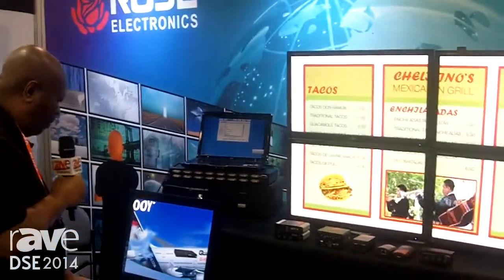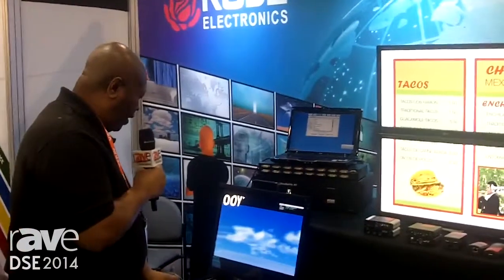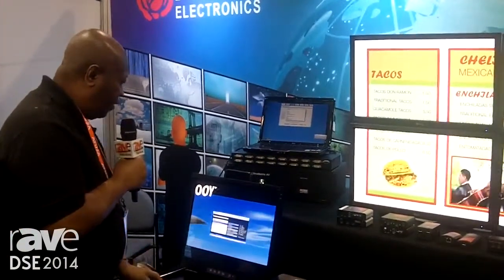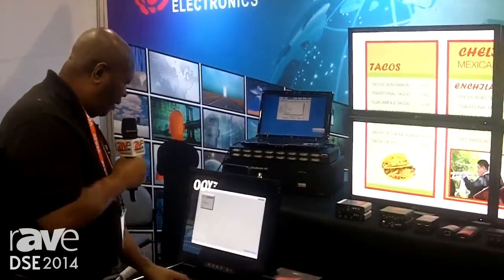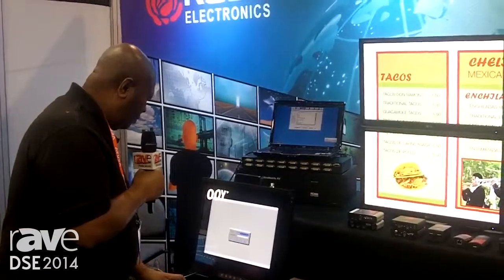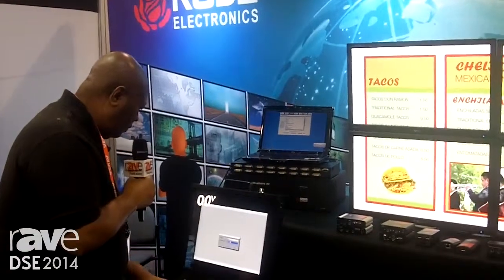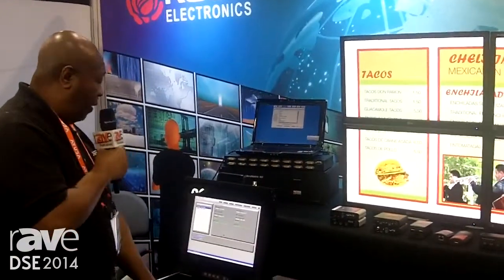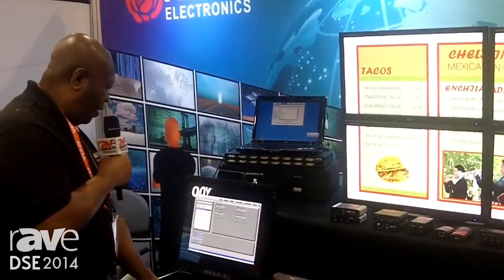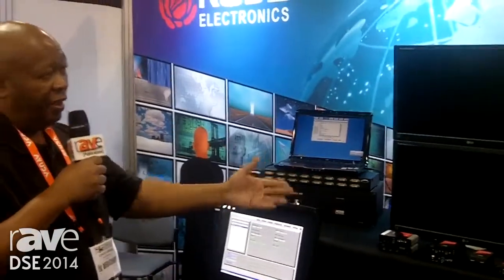So I can switch to another computer simply by keying in the number and pressing enter, and notice that I have a different computer. I can also switch the big monitor simply by going into the OSD, going into extended switching, signing on, and then going to that particular receiver and going to a different computer. And as you can see, my big screen has now changed to a different computer.